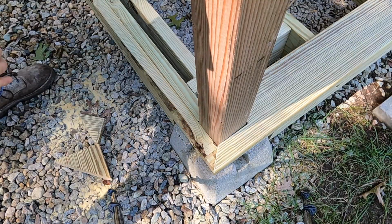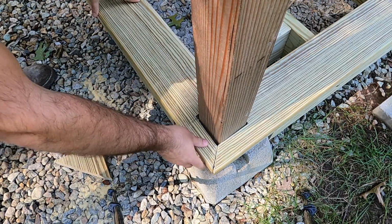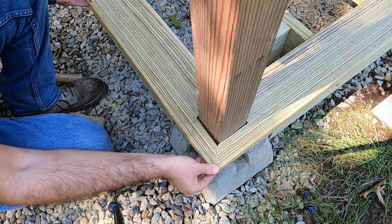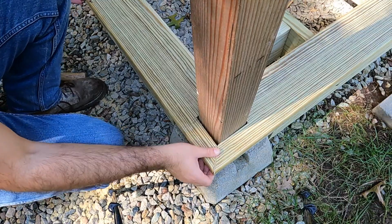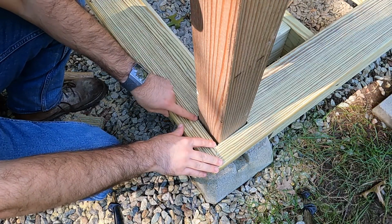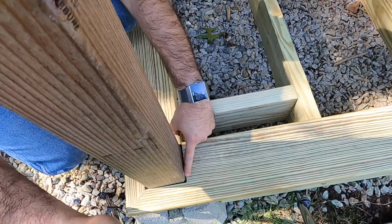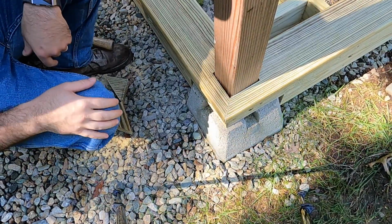Okay, let's see how we did. Okay, so we didn't do too bad. My angle was slightly off, but it's a deck. I'm not too concerned about being off that small amount right there. My gap around the post on this side is also a little bigger here than back here, but I think that's actually because the post itself has a small twist on it, because I have the exact same thing happening on this side where I have a smaller gap and a larger gap in the reverse. So I'm not going to worry about that, again, because it's a deck.